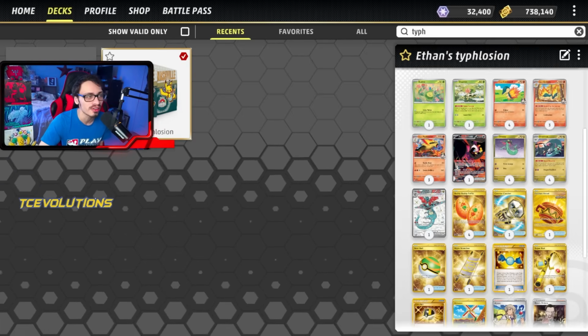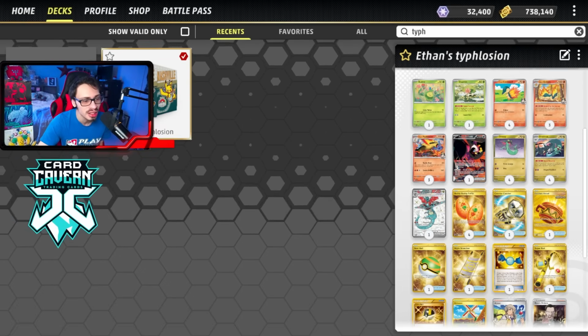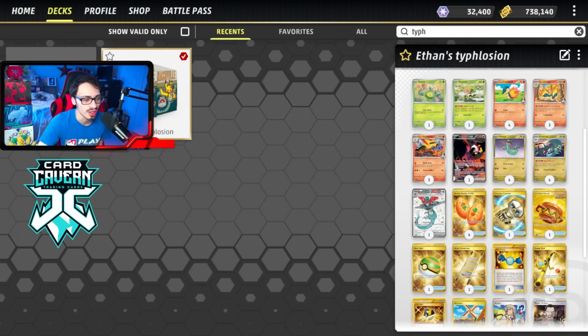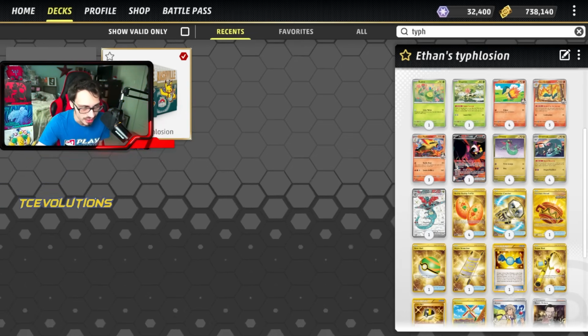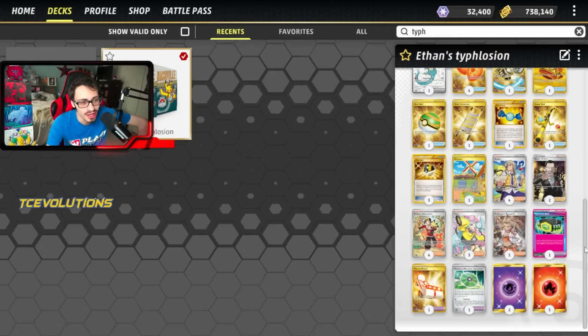You could also, instead of Max Belt, play Sparkling Crystal as your Ace Spec, so you can aggressively use Dragapult more often. I don't think you really need that, though, because Typhlosion needs 1 energy to attack. A lot of the time, you will get a turn where you can randomly attach to a Dreepy or a Drakloak anyways to set up Phantom Dive. More Counter Catcher could be good too. More Pokemon Recovery. An extra Super Rod isn't bad either.